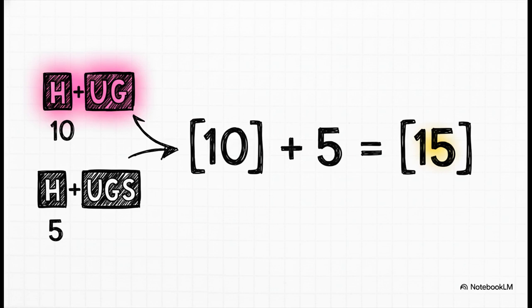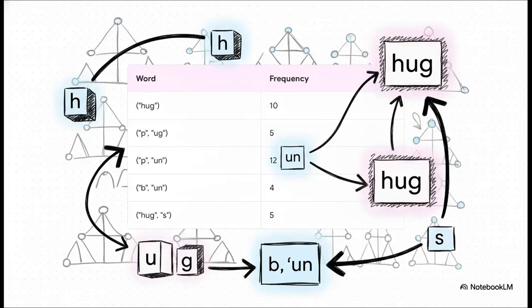And notice what's happening here. This is cool. We're now merging a single character with one of the new tokens we just created. And right there, that's the magic of BPE. With this merge, the entire word hug has become its own single token. The algorithm has effectively learned that hug is a common and meaningful unit in our text. We just keep this going until our dictionary hits whatever size we're aiming for.